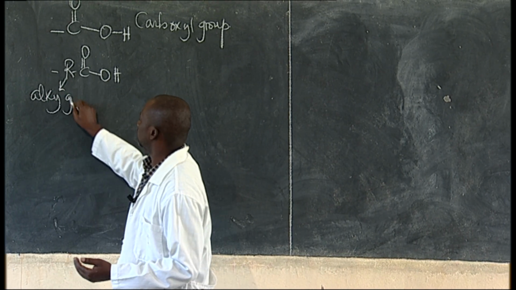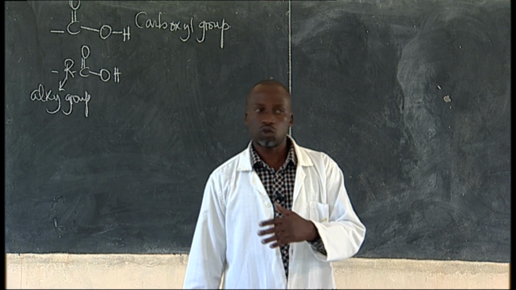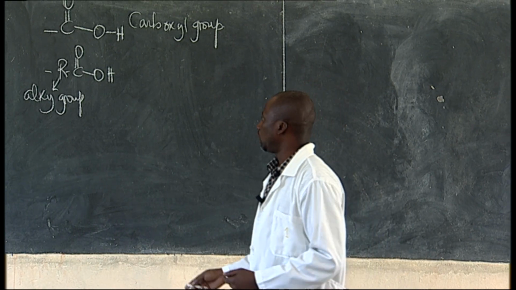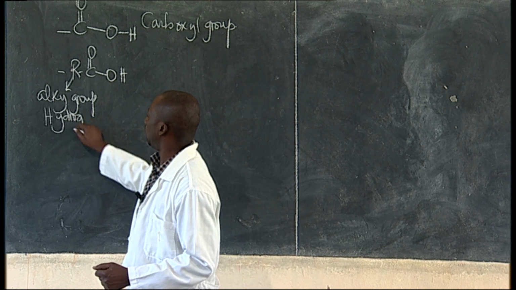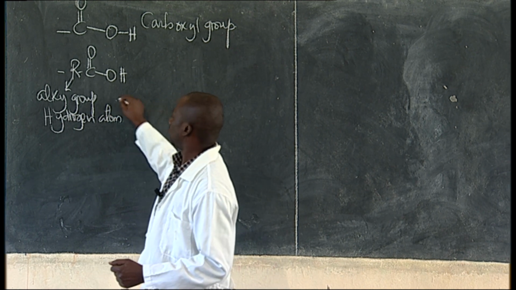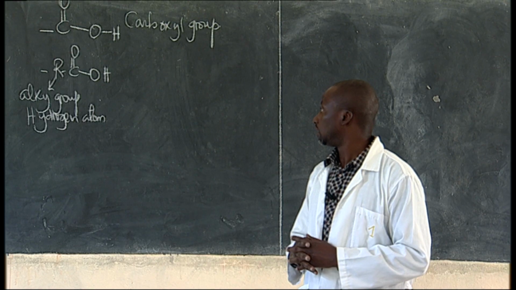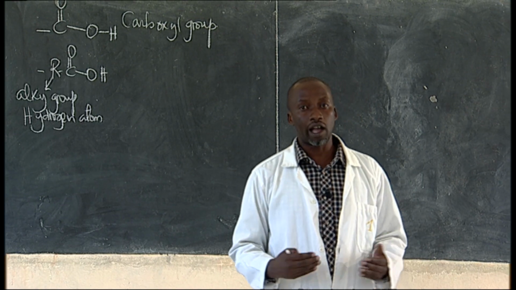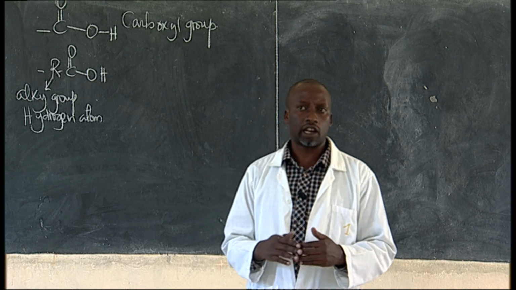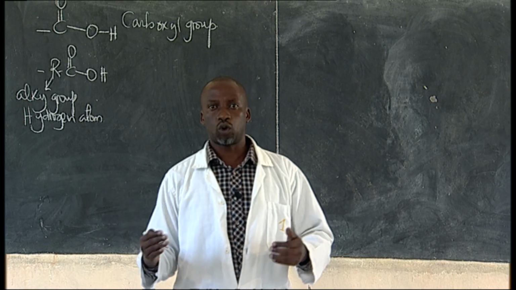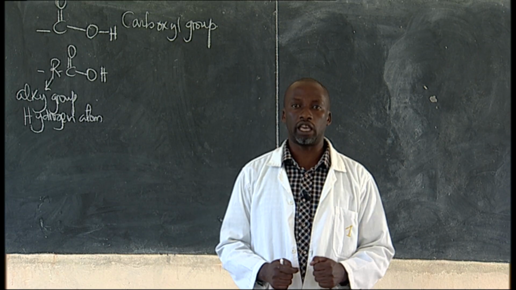This R may represent an alkyl group, either methyl, ethyl, butyl, isopropyl, and so on. Or it may represent a hydrogen atom. So that is what we mentioned in the introduction of these carboxylic acids. And then, if you remember, we said these carboxylic acids are actually named from the alkanes. Alkanes are the parent organic compounds, so the naming of all organic compounds originates from the alkanes.